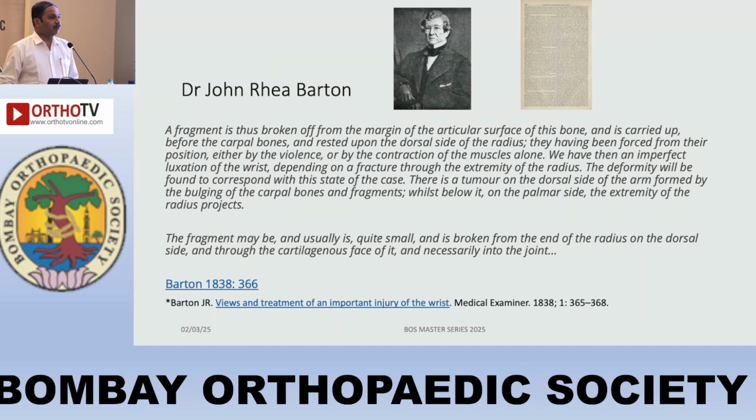In 1838, he described this injury very nicely. In fact, it's a very nice description of this injury pattern, which is demonstrated in this basic paper. And on page 366, he has given a nice description that it's a coronal plane fracture of the articular surface of the distal radius, either on the volar or the dorsal side.